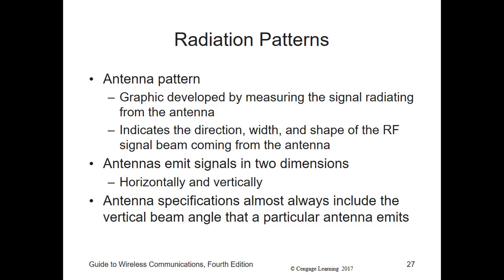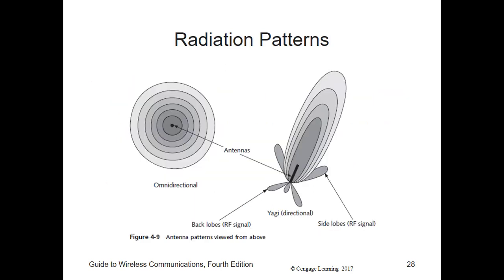in the case of directional antennas, sometimes you will see an arrow indicating the direction in which the RF signal is being emitted. So for example, here you can see the antennas, and then you see the arrows going in particular directions to show you the patterns of the beams, or the direction of the beams.